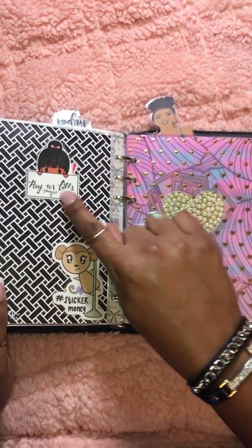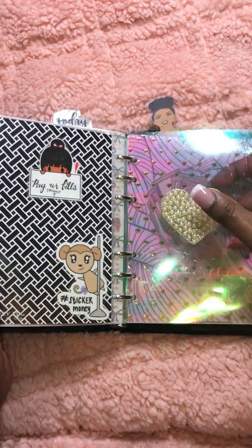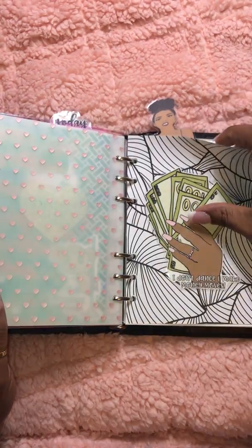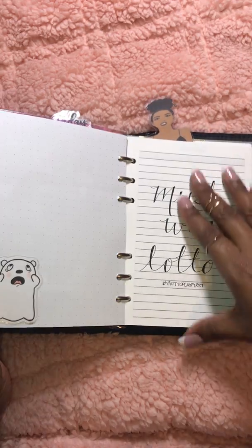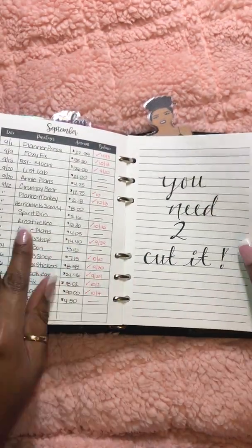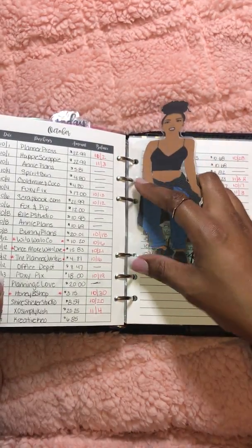Another dashboard from Foxy Fix. This is Van Sticky — and as you can see it's money, so this is my bills insert. I just wrote 'Pay Your Bills, Damn It.' Sticker money from Michael's. This vellum is either from Michael's or Hobby Lobby — they both got it. Scrapbook.com vellum. Creative Keel. Papers from Hobby Lobby. Grin and Barrett. I don't care if you guys see my bills — we all pay bills.